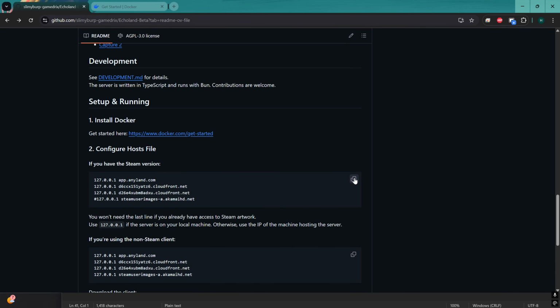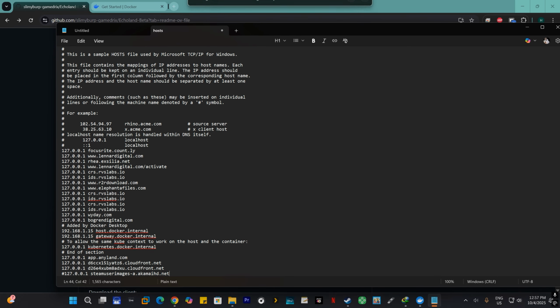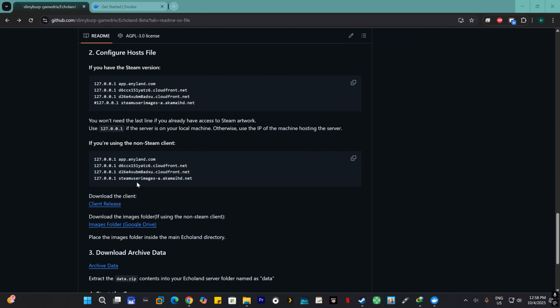Alright, so you're going to copy it and then just add these lines here. So also assuming that you're using the server on the same machine that you're going to run your game on. So if it's another machine, just change the IP corresponding to the server, save it, all fine.